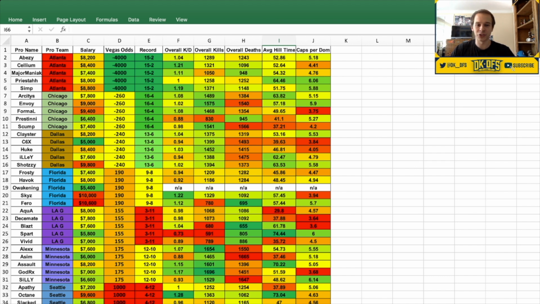And then Search and Destroy, they do have bomb plants and defuses, which are +3, but those are pretty rare. Normally, a player won't get more than 1, maybe 2. So I wouldn't really focus on those stats. I included the Hardpoint and the Domination ones, but really what you should be focusing on here is the overall KD and the overall kills.